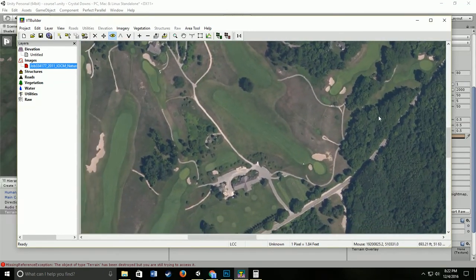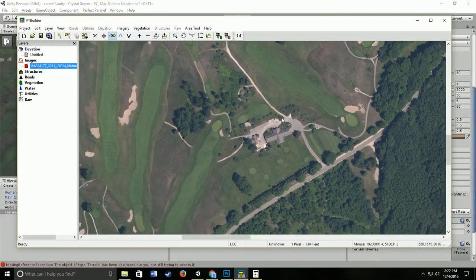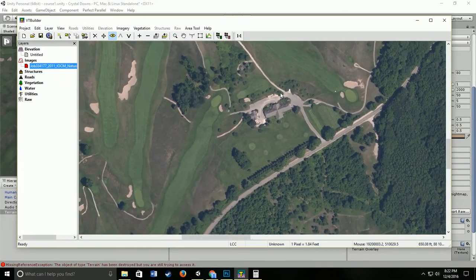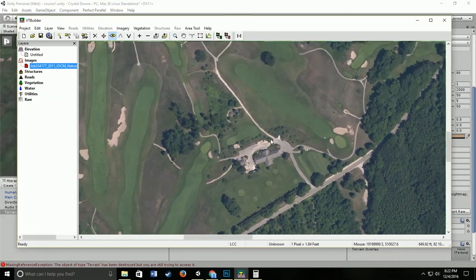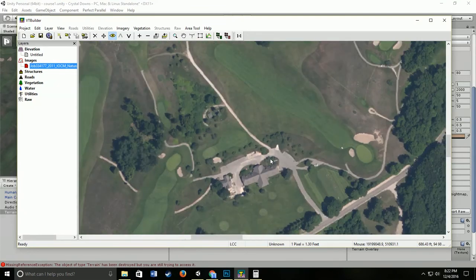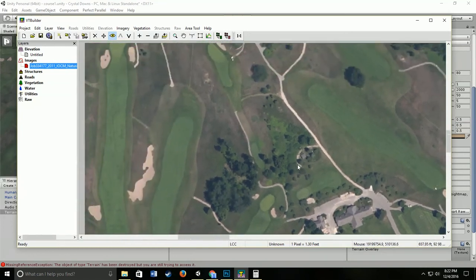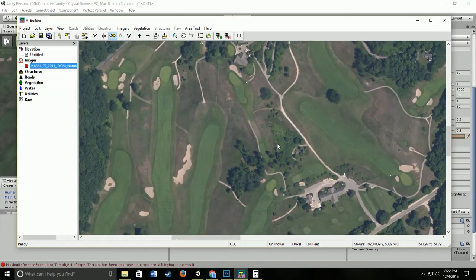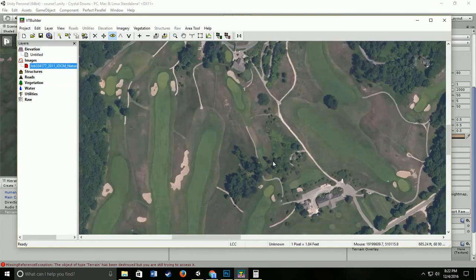So what we need to figure out is 2 more points where you can measure what the elevation is. You don't want to do buildings here, you want something sort of flat. Not a green, because that has elevation, but T boxes are what I have found to be the best. So we're going to do this T box here, towards the back, at 690.84. So let's try this T box up here, 717.13. Let's go ahead and subtract those two.